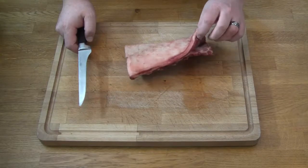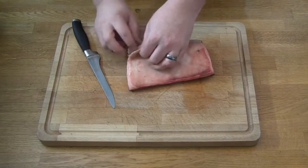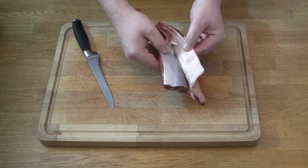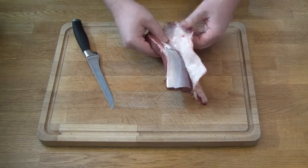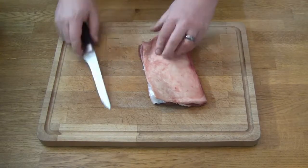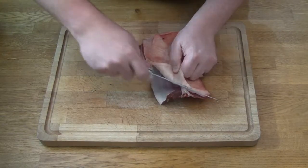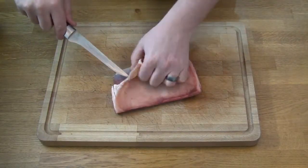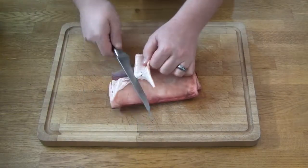What I do like to do though is start to trim the skin and the fat off of the top here, and it's quite easy to do that. If you look at a decent piece of meat like this, you can see that you can start to peel this off pretty easily by hand. And then slightly later on you'll find that you're going to need a knife to separate the skin and the meat here. So basically all I'm going to do is take a sharp knife. There's going to be lots of people out there saying that you should be cutting away from yourself, and I absolutely should here. But nice sharp knife, start to cut this skin off.